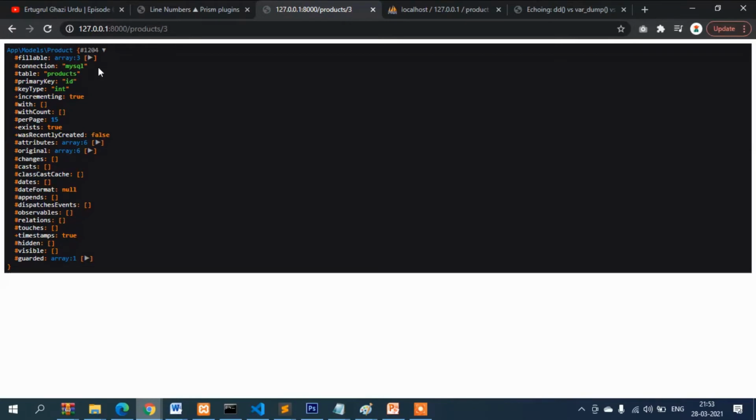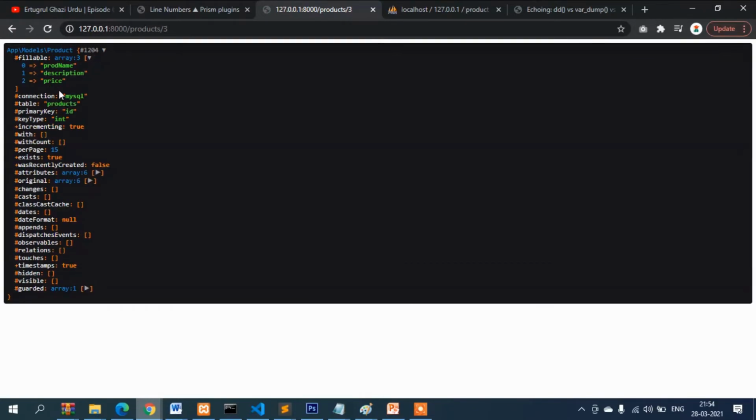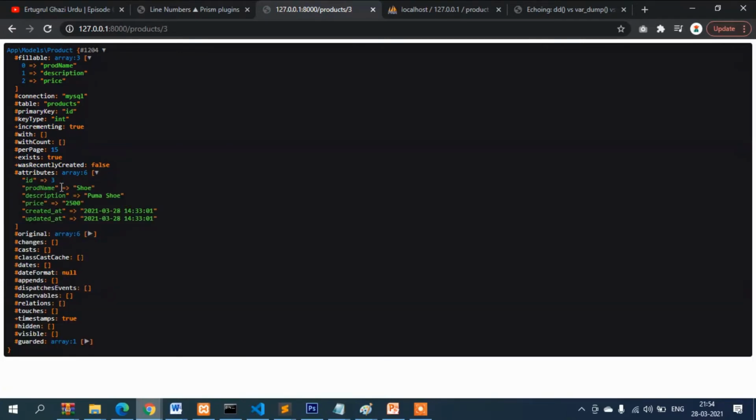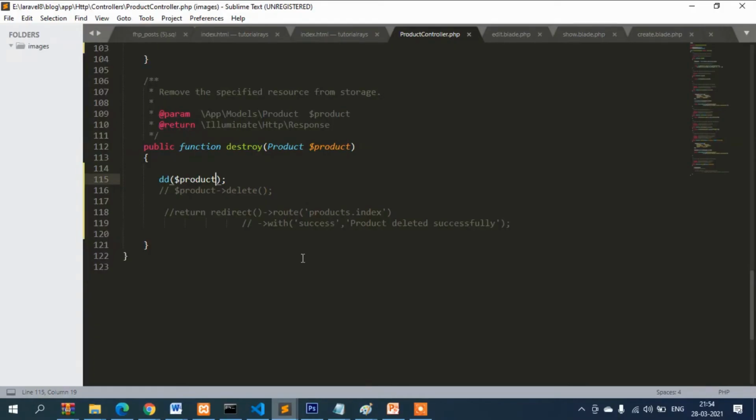Here you can see these are the fields, and all the details are coming here. What happens is this ID matches here, and based on that the data is deleted.